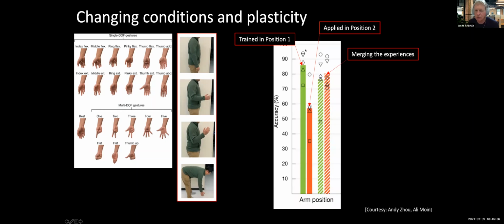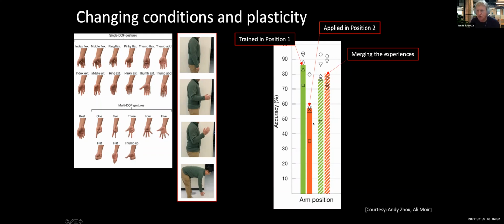And this shows how well it works. Here, for instance, the green is over a couple of users, where we train in one position, and you get accuracies of about 94. These are all measurements; as I said, most of the time we're in the 90s. Now, if I use what I trained in position 1 to do classification in another position, you see a dramatic drop in accuracy.